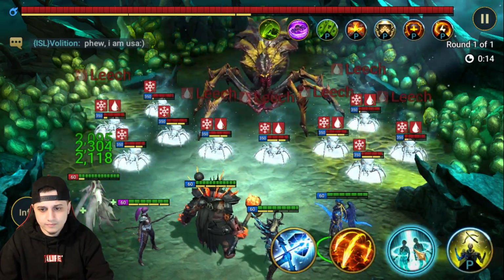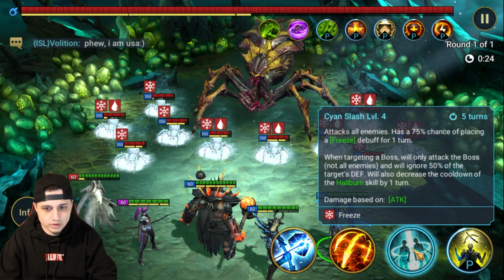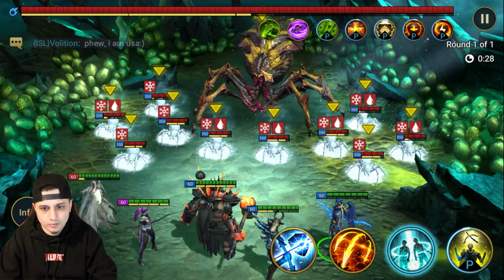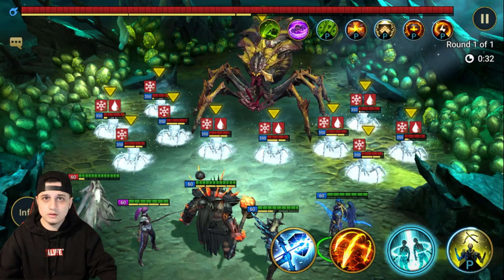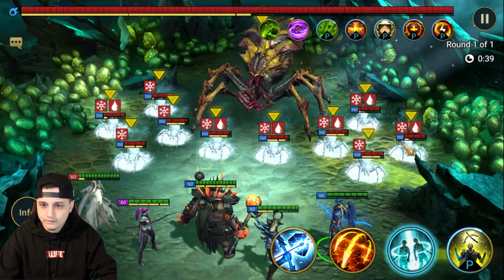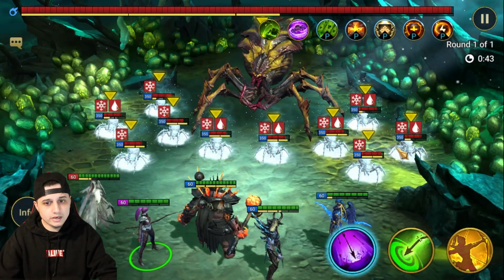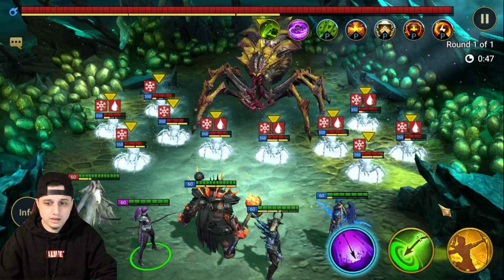Some freezes out. So attacks all enemies, 75% chance when targeting a boss, but only attack the boss, not all enemies. Let's test this out here. So we're targeting a boss right now. If this doesn't do an AoE freeze right now, that's not good in my personal opinion in places like the spiders boss, but let's try target one of these guys and see what happens. So he did attack everyone there, but that was on a manual. I'm not sure how he does that on auto. He might only attack the boss there.